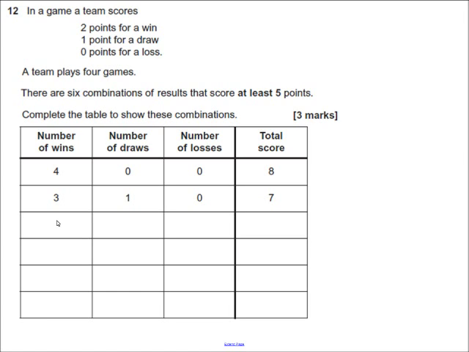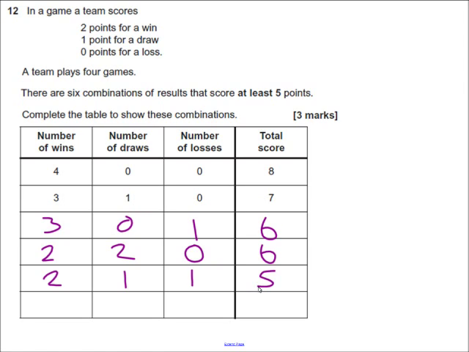So let's continue with the 3s then. We can have 3 wins, no draws and a loss, so 3 times 2 means we have a total of 6 points. Now we're into 2 wins, because there's no more combinations of 3. So if I win 2 games, and I draw 2 games, and I don't lose any, I have 4 points for the wins, 2 points for the draw, so again, I have 6 points. Let's say we win 2 games, we draw 1, and we lose 1. Here we have 4 points for the wins, 1 point for the draw, which gives us 5 points.